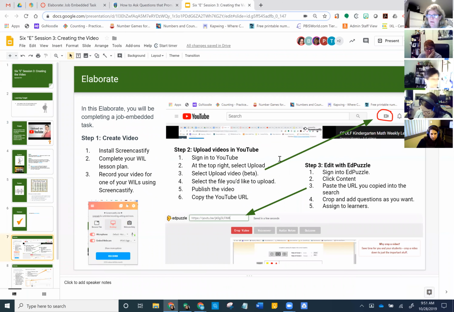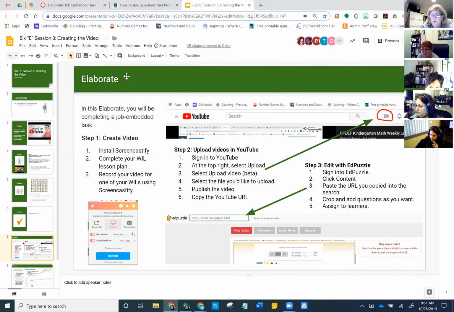It's one of the reasons I wanted to have a little bit of time here at the end to go through these. So basically, in a nutshell, the overview is you're going to do the recording for one of your wills with Screencastify. And I want you to try it once. I know those of you have some favorite tools, but I want you to try it in Screencastify once. Remember, the big added bonus with Screencastify and other tools is that your learners can use the exact same tool you're using if you ever want them to submit work like this.